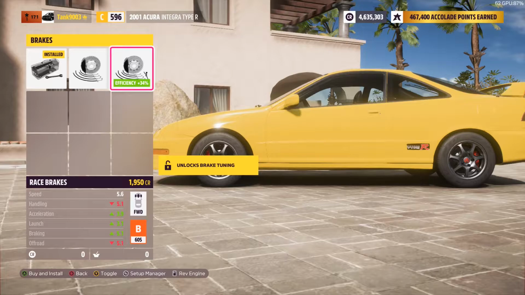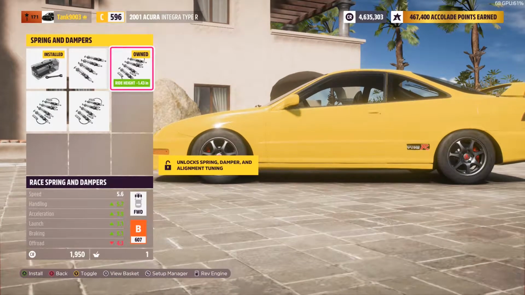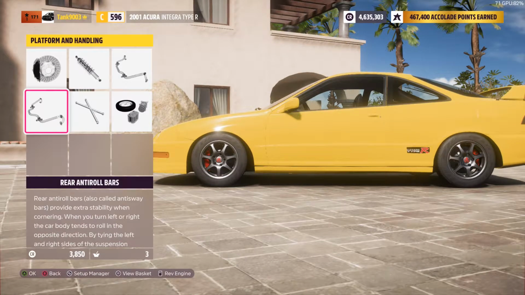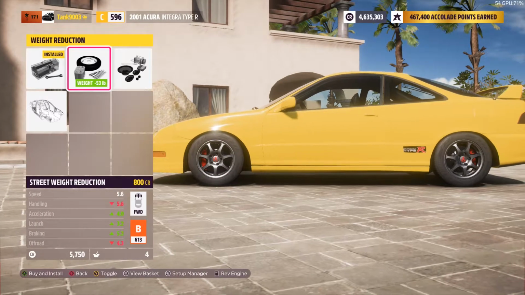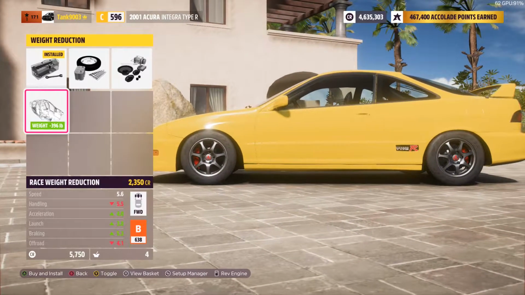So first thing we do, of course, brakes. And you guessed it, it's race springs. Everything's pretty much going to be the easy part, which is the suspension, platform, and hand wings part. Weight reduction is going to be a challenge, because in some cars and builds, you can't always do race weight reduction to make it more effective.